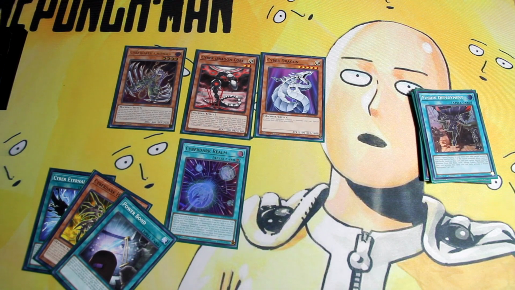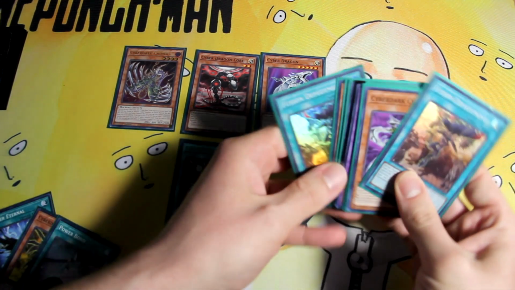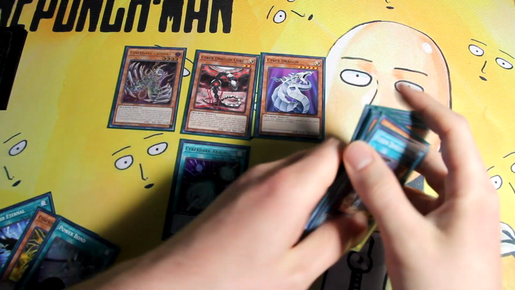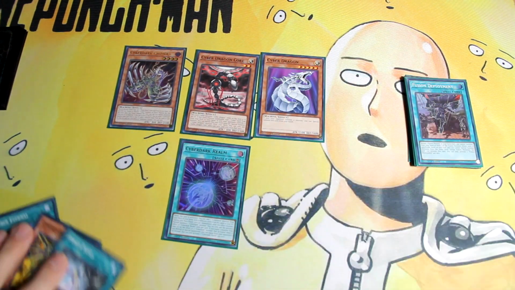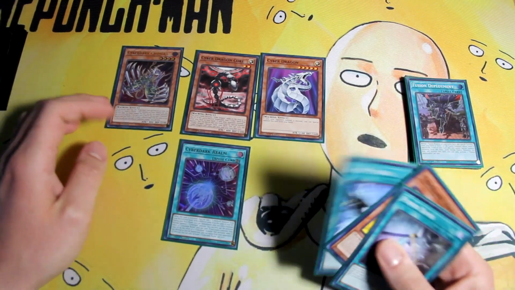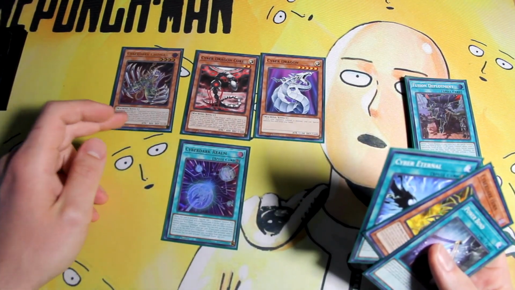So 3 monsters on the field. We got a spell card. We have 1, 2, 3, 4, 5, 6, 7, 8 cards in grave. Pretty good resource gathering, honestly. And then Cyberdark Chimera is going to let us basically do an overload fusion with the Power Bond where we can banish monsters from our graveyard.